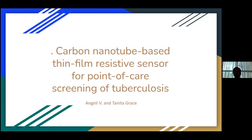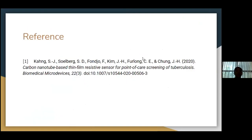Okay, I'll just present what I've got. I took the paper from the Journal of Biomedical Microdevices, volume 22, number 3. The page numbers also should have been written, yeah, Grace. From which page until what page? Actually, I cite this from Sci-Hub. This is the DOI and this is the authors. It was published in 2020.